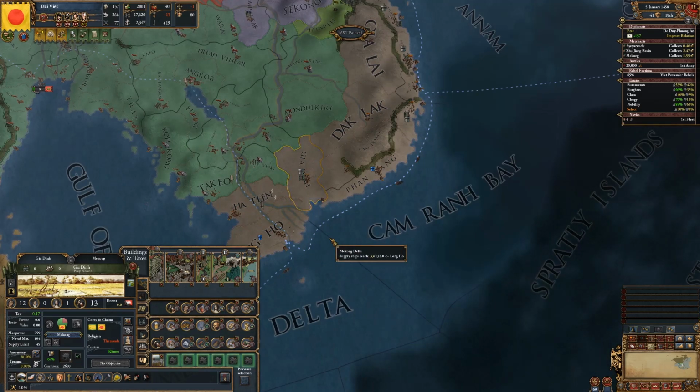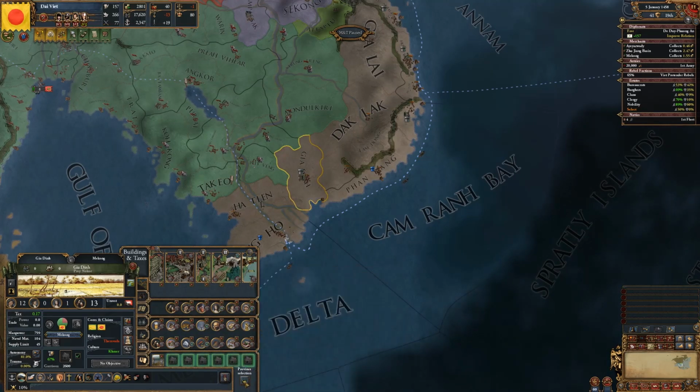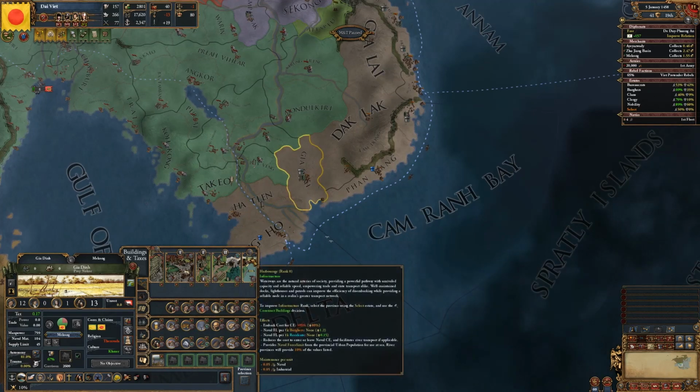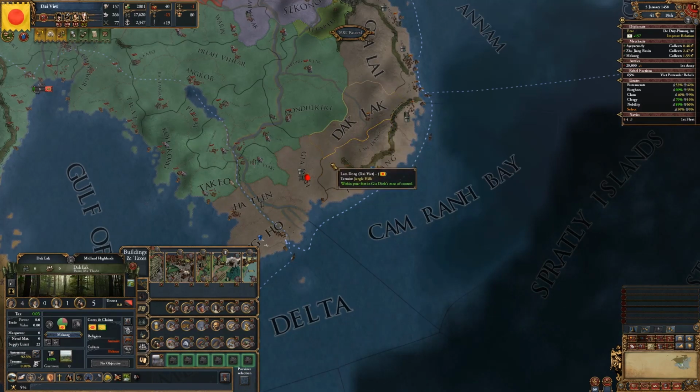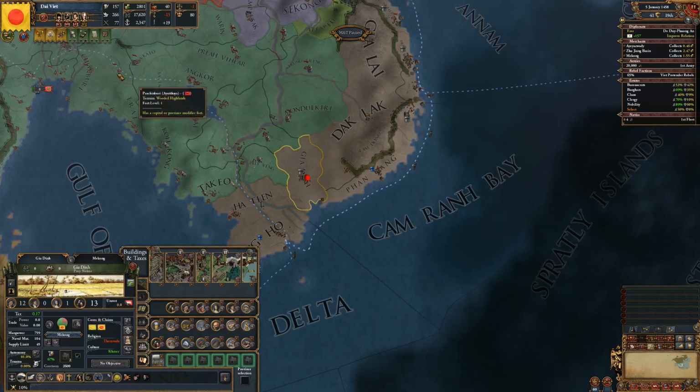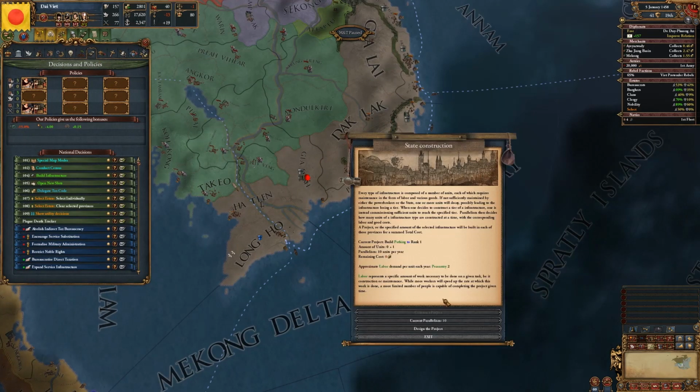I'd rather put... There's a level 1 road here. So which is cheaper? Probably building a level 1 road is cheaper than building a level 1 harborage, but I'm probably going to want a harborage here eventually anyway. And this also can spread to these 2 provinces potentially, so I'll build a level 1 harborage there.